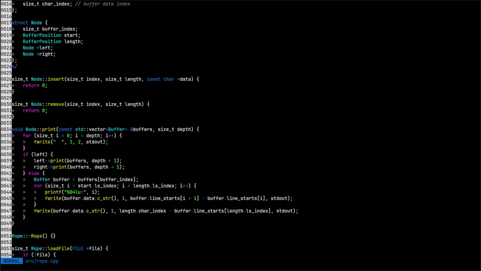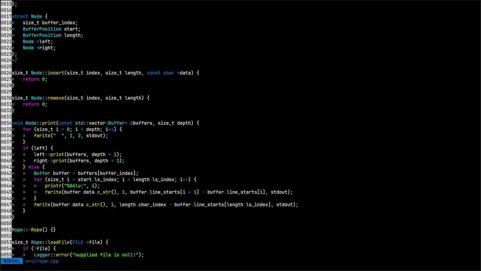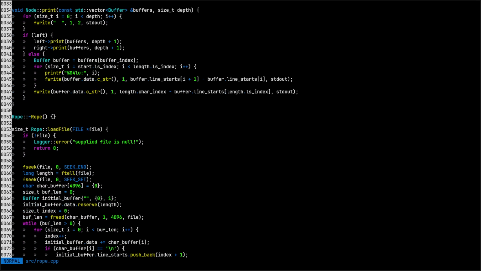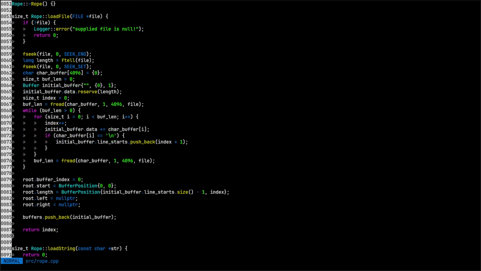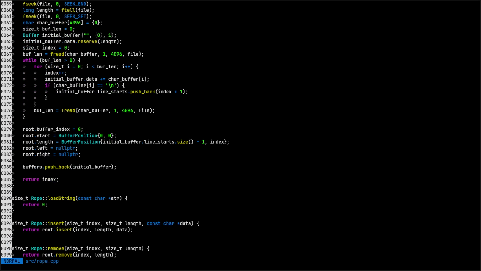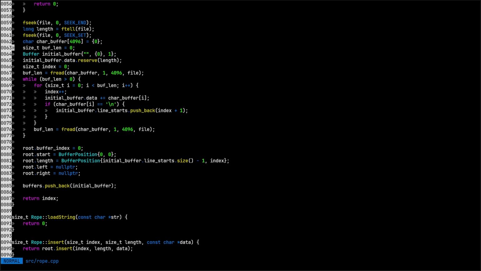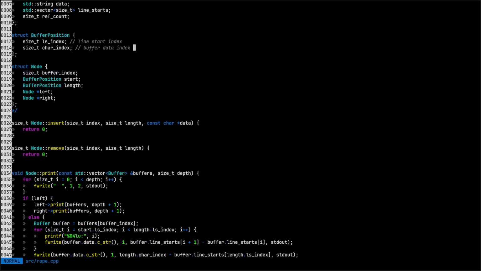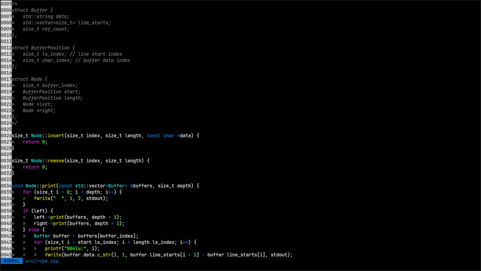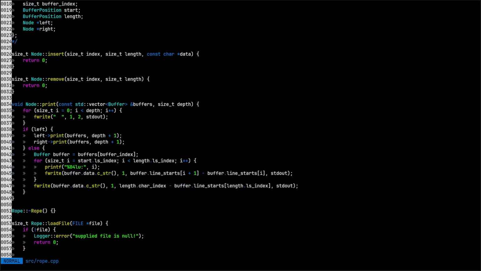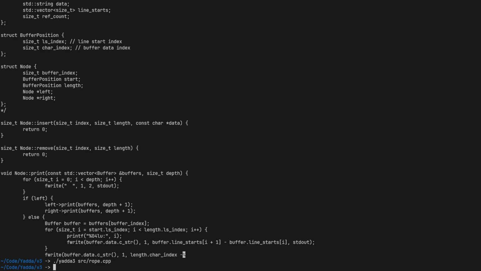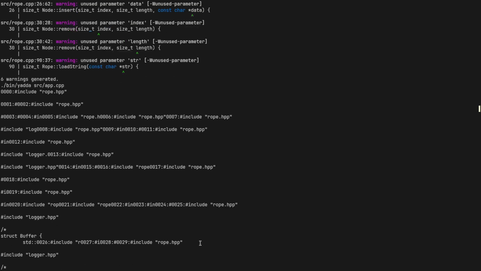Okay, start ls index and size minus 1. Did that show the very start?